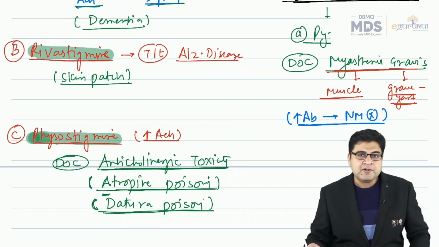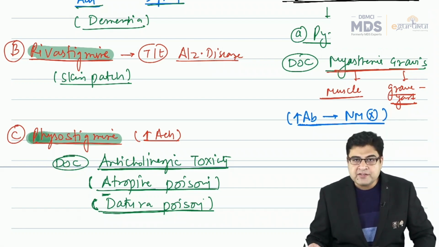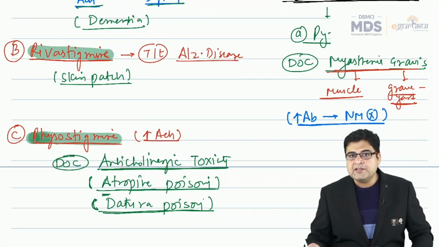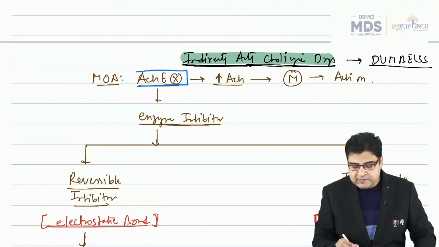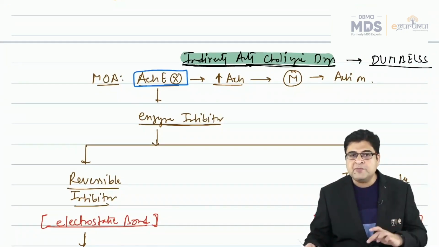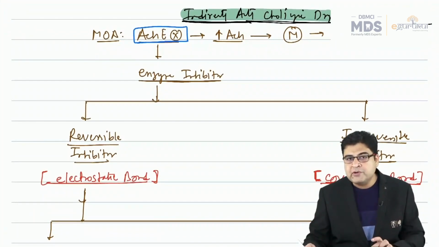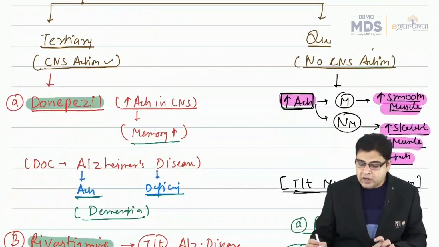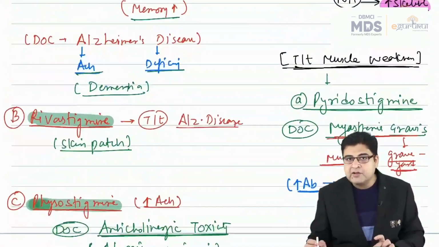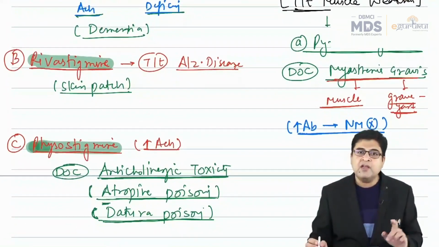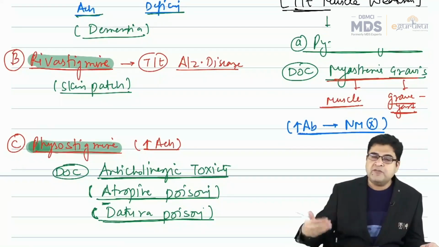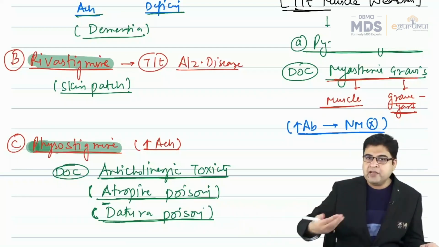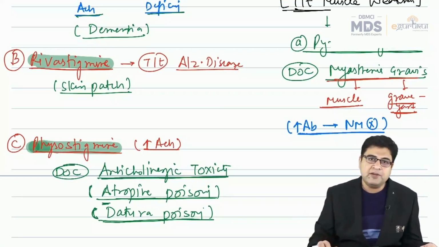Although the NM receptors are less in number, when you increase the acetylcholine level by inhibiting the acetylcholine esterase enzyme, the muscle strength comes back. So these drugs are acetylcholine esterase enzyme inhibitors. We discussed already. When you block this enzyme in the periphery, the acetylcholine level will increase and the muscle strength will come back, because the increased acetylcholine will act on the NM receptor for a longer time. So the smaller number of receptors can be overcome by increasing the level of acetylcholine.